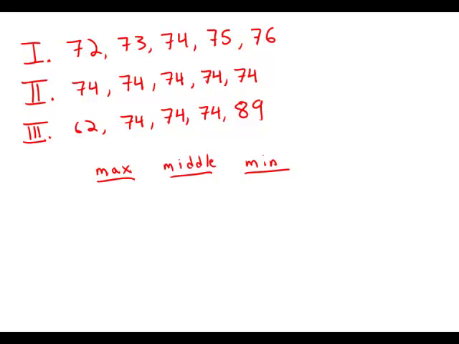So fact number one about standard deviation: if we have a list where all the numbers are the same, as we have in set number two, if all the numbers are the same then they don't differ from each other at all, and this means that the standard deviation is zero, and that is the minimum possible standard deviation for a list. So definitely list number two is going to be our minimum.